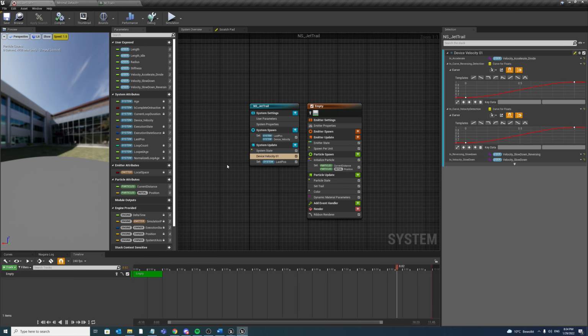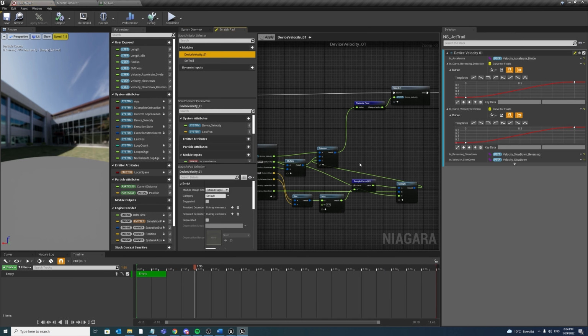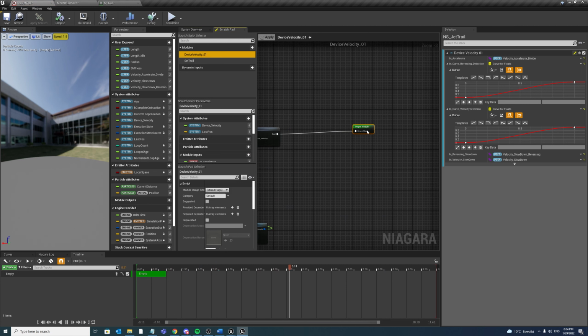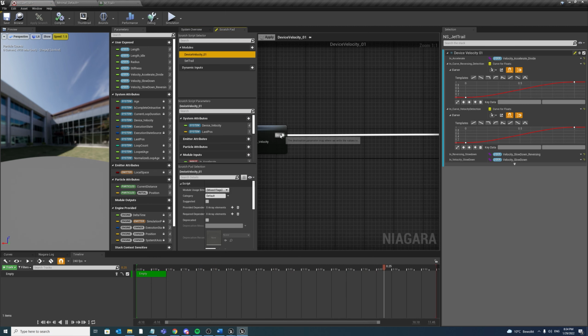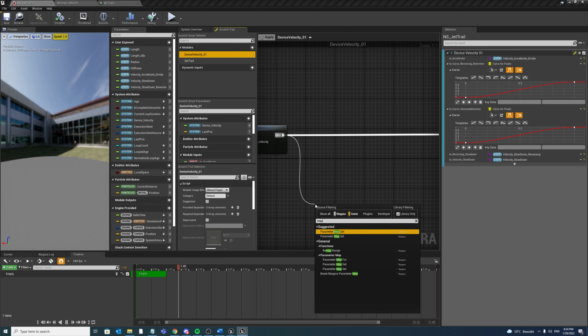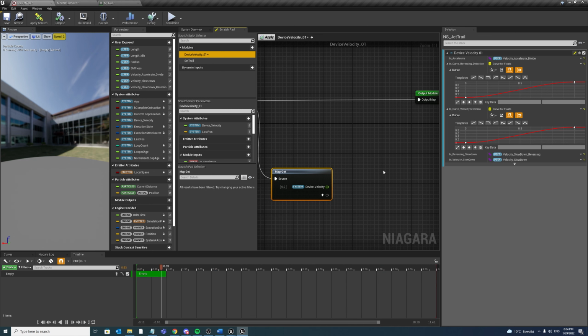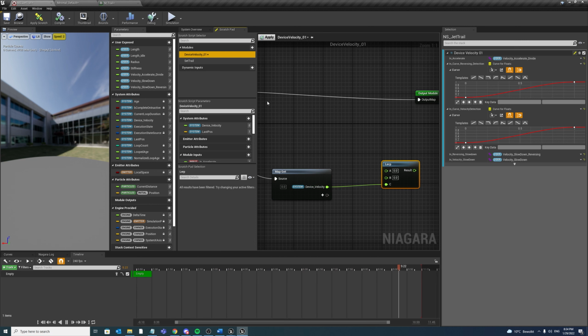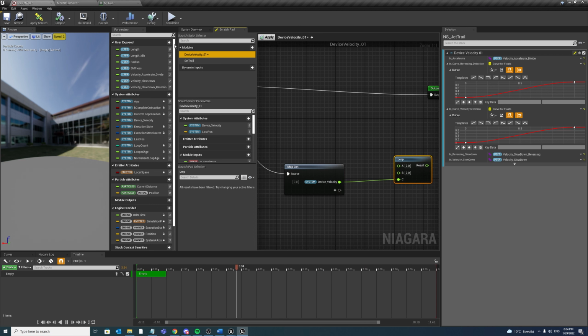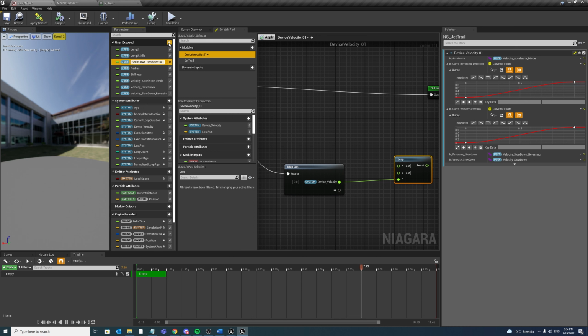So let's go back to our Niagara system. In device velocity module, at the very end, let's drag out a map get, take device velocity, add in a lerp, convert all to float, and we want to lerp, take create a new float, and we call this one scale down renderer fix underscore strength.